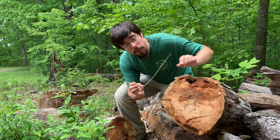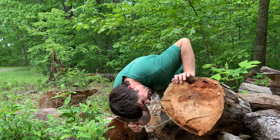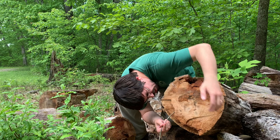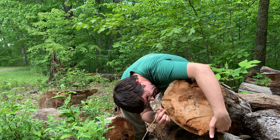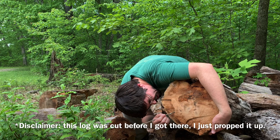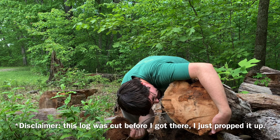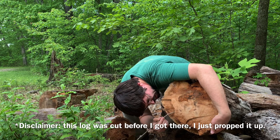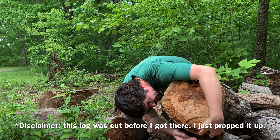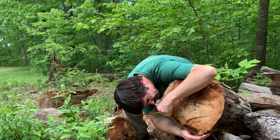This is why there are animals adapted to have long claws or beaks — to get stuff out like this. I unfortunately have to makeshift something because I am not adapted for that. When searching for wildlife in places like this, take care not to destroy the fragile micro habitats they live in. I'm using a stick to try to extract the beetle rather than just destroy the wood to get to it.